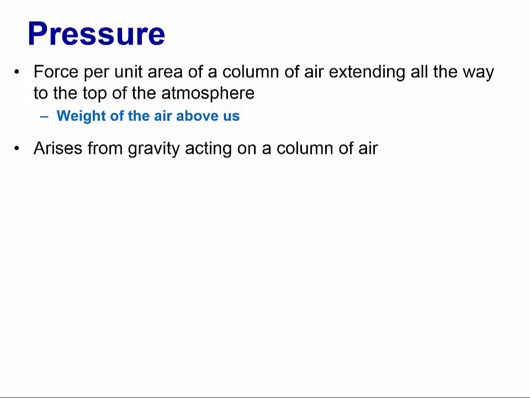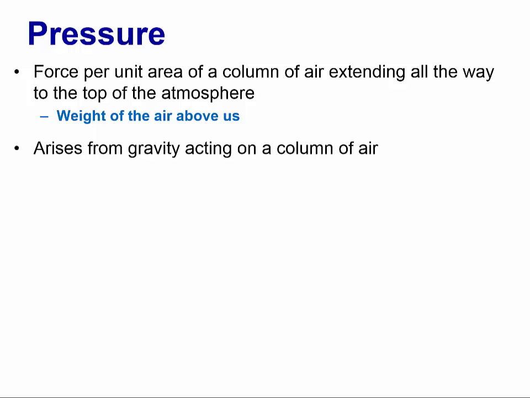Okay, so we visualize this concept of atmospheric pressure, and we've seen that it's going to decrease as we go higher into the atmosphere. Well, this arises from gravity acting on that air column, because all those air molecules are being pulled in by gravity towards the Earth's surface, so most of them are going to be concentrated near the ground. And then as we go higher into the atmosphere, we're above more and more of those molecules, and thus we're experiencing a lower pressure and a lower density of the air itself.